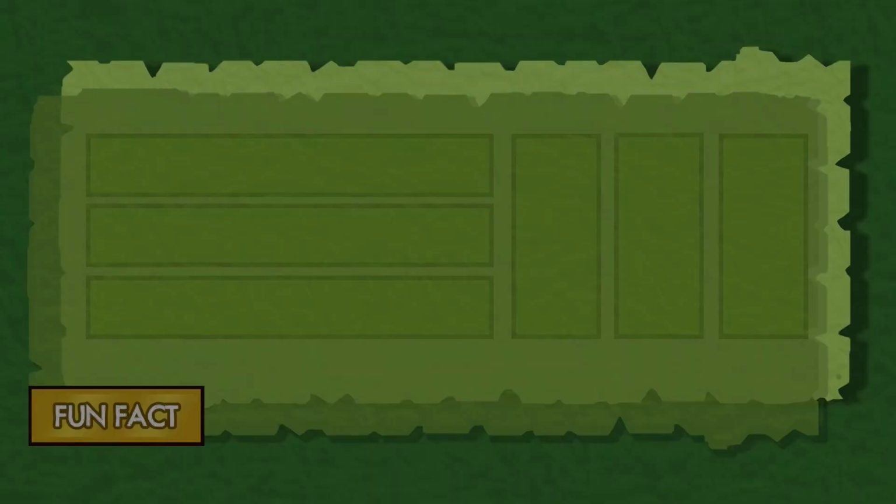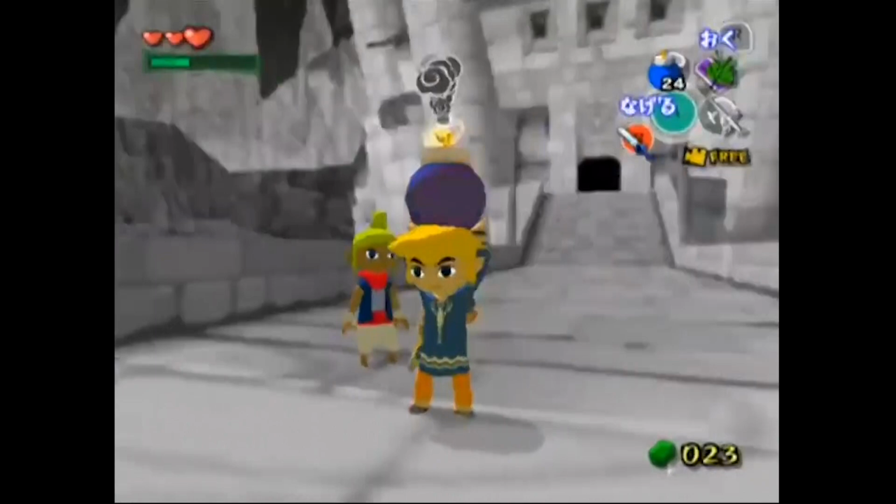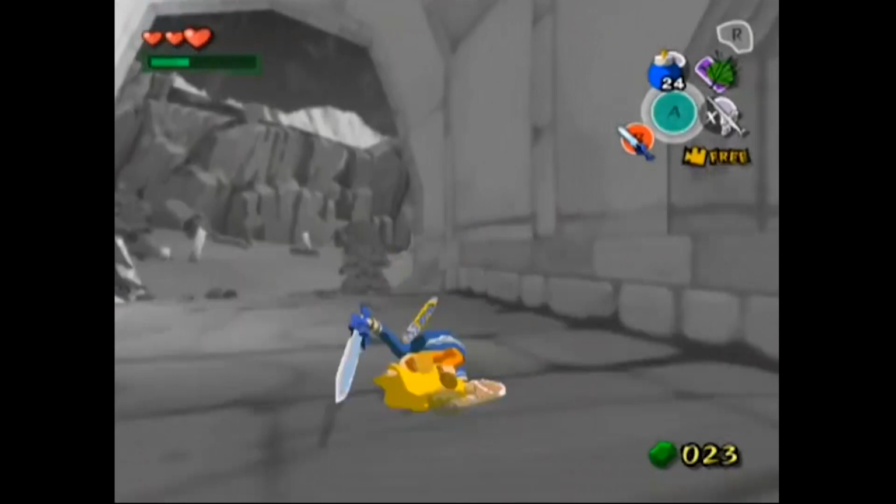Previously considered tasks only, this trick is incredibly difficult, and it's only a few minutes before the very end of the run. A tale as old as time, be careful what you wish for. Runners longed for a way to skip the barrier, and now that time has finally come. Congratulations, the run is now infinitely more difficult.